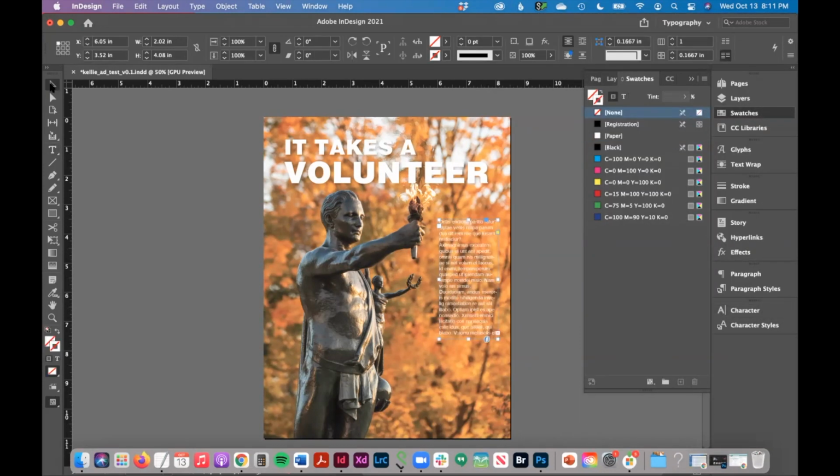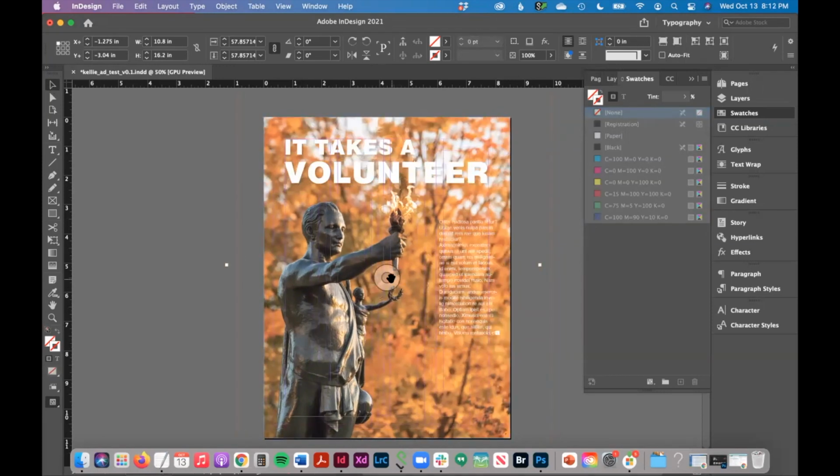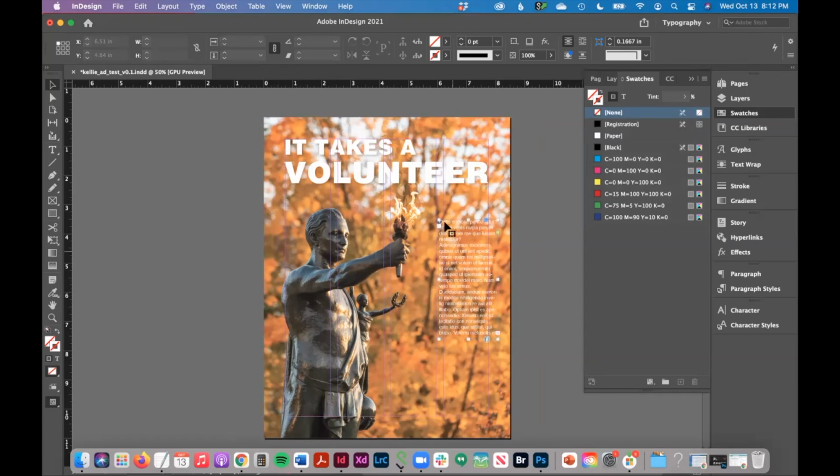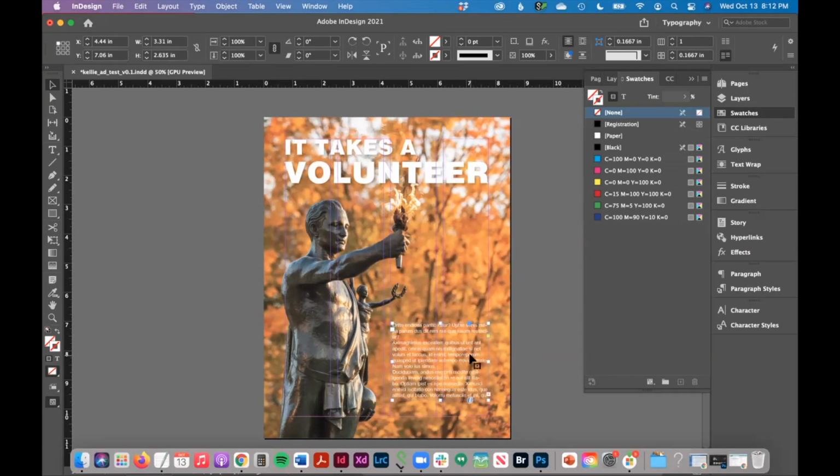I need to look at my guides again. I need to see where my columns are and where this text actually makes sense. Command semicolon. I think my photo needs to move a little bit more. I'm just going to move this torchbearer over a little bit more so I have a little more room for my text. Feeling like this is a little too narrow. And maybe my type comes down here and uses up maybe a 2-column width. I'm also feeling like this type is a little hard to see in this design.